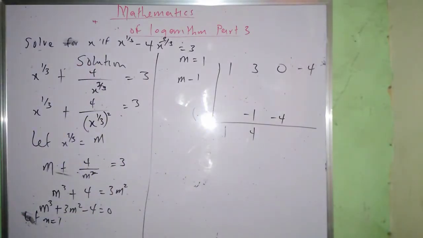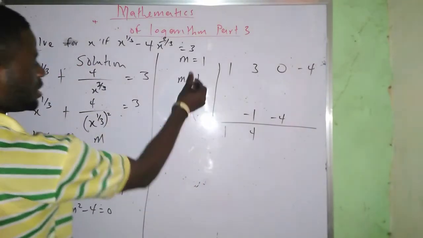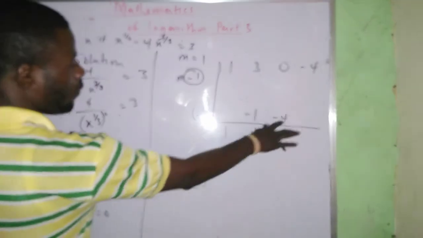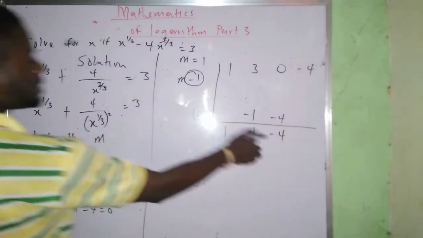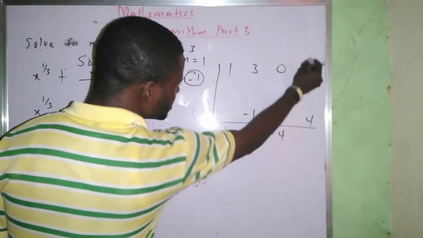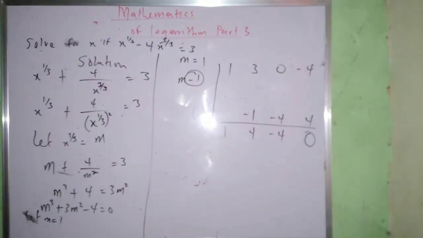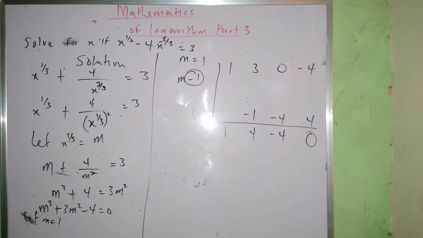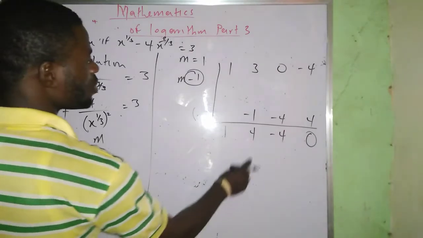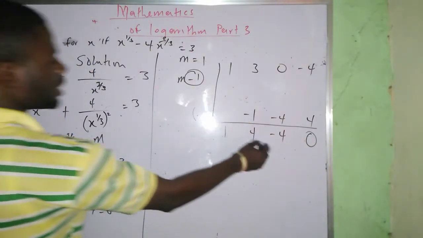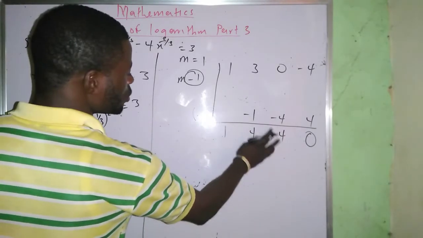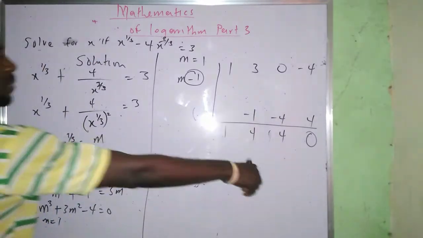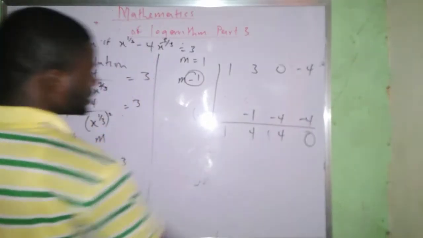Now, since I have minus 4, this number times this will be 4, which is going to be minus 4. Now, this times this, I'll be having 4. It means the last one is 0. Sorry, this is going to be minus 0, it will be 4. Sorry, this is going to be 4. Now, which is going to be minus 4, which is going to be 0.